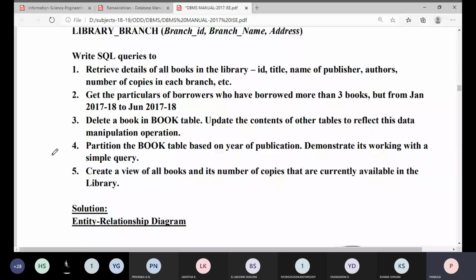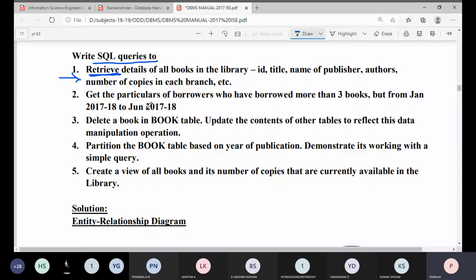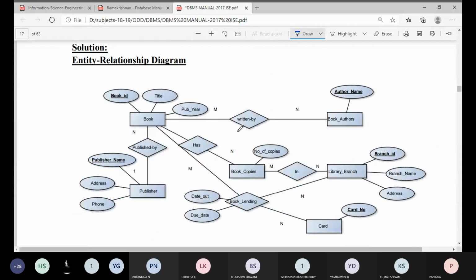We'll write the SQL query to fetch these details. Many of these SQL statements are for retrieving. So for retrieving, you have to use the SQL select statement and specify the proper condition, and you will be able to get the details you want.